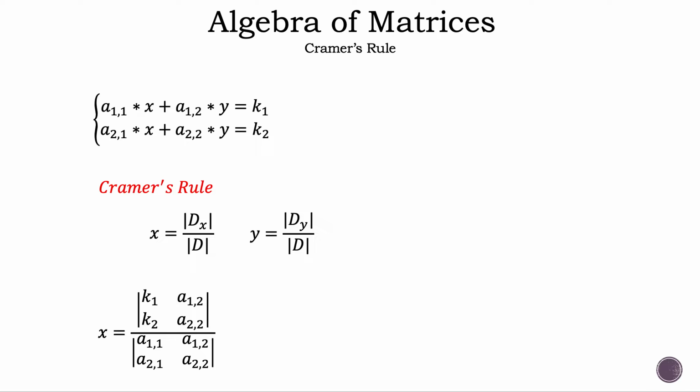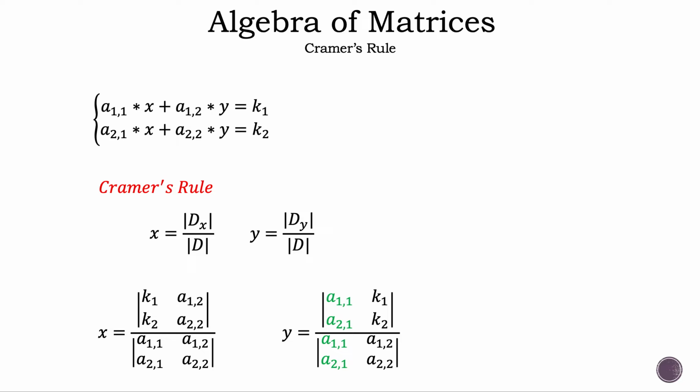What do you think the y point of our ordered pair will be? Let's find out. Let's start with the determinant in the denominator. We have all the coefficients, or the numbers in front of the x's and y's. Next, let's look at the determinant in the numerator, or determinant sub y. The first column is the same as the determinant of the coefficients.